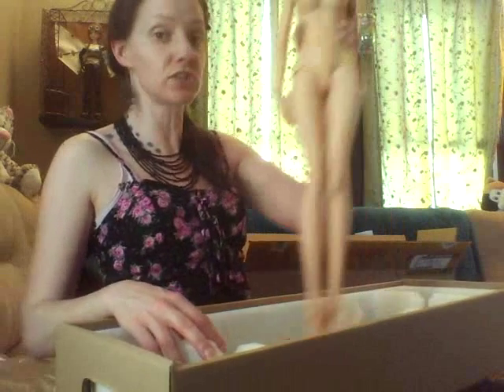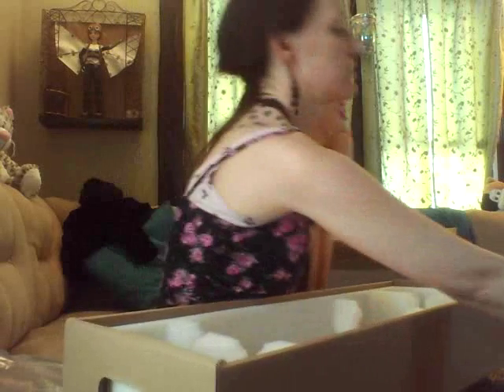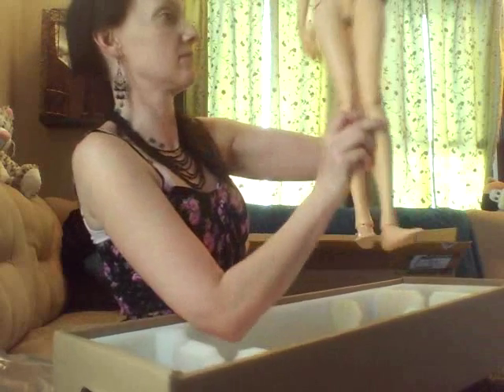She's huge — look how huge she is. Yeah, but she's broken. What is that? Broken pieces — it's part of the leg. The sides of the knee, and there are only two pieces, so there's another broken piece floating around. They put it in a nice sturdy box but didn't wrap it with any kind of padding or anything.